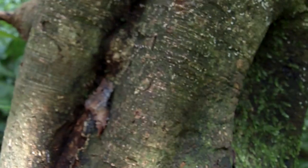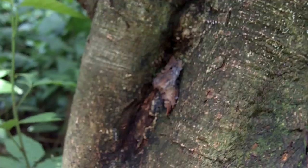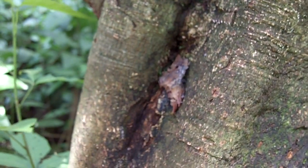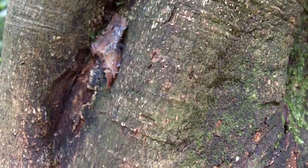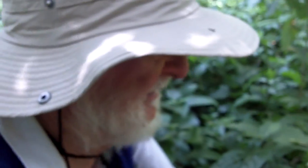So this is how you survey the ants in the church forest? That's how I do it. We put out baits — one at the base of the tree, one up in the tree. And then the climbers actually take them up at different heights in the tree. And then we put them out in the open too. And then we compare the edge of the forest with the further interior, and then still further interior, to see if there's an edge effect.